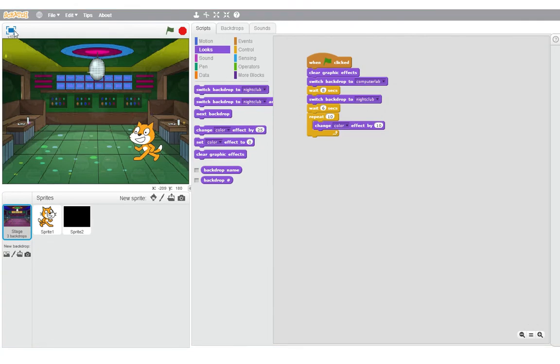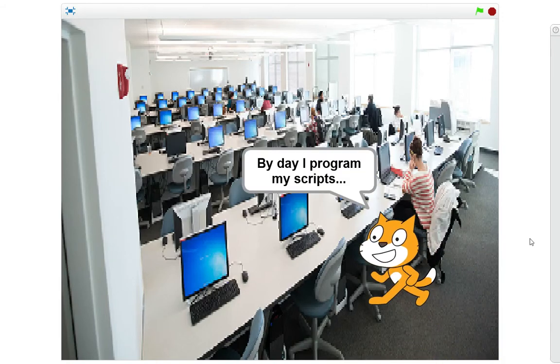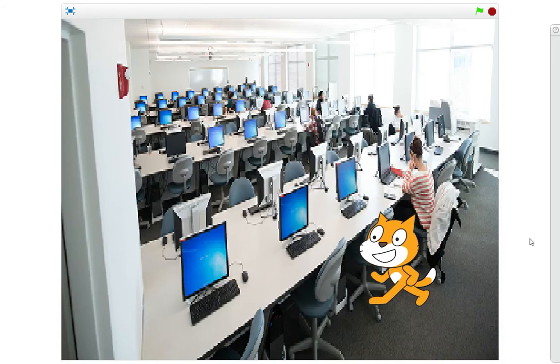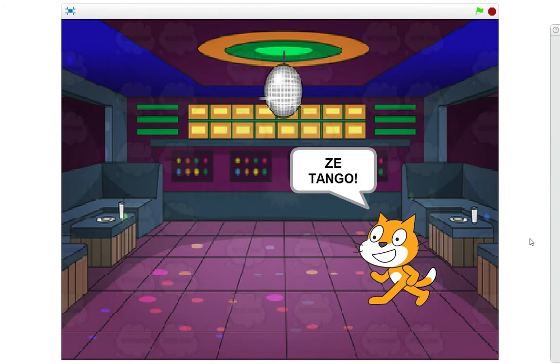I didn't put much time into making it clever or anything, so it just starts off. We're in the computer lab. The cat goes and starts programming, and then it's going to go out, and then it fades to black, and then it's another scene, and then the cat does some dance. How do you do that? Well, that's what I'm about to tell you. That's it. And he dances the tango, and it just starts dancing. And there's this color-changing thing going on that can be kind of fun to do as well. So the cat dances the dance of love.